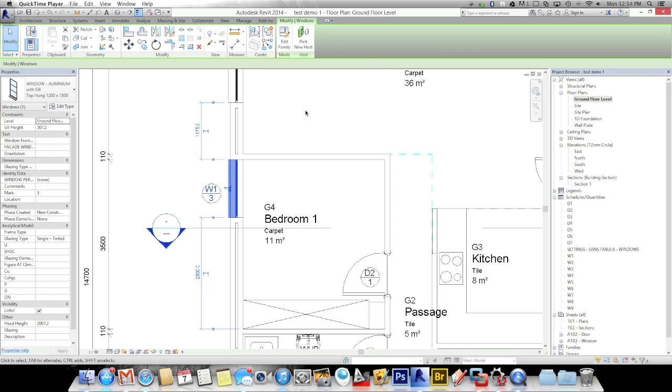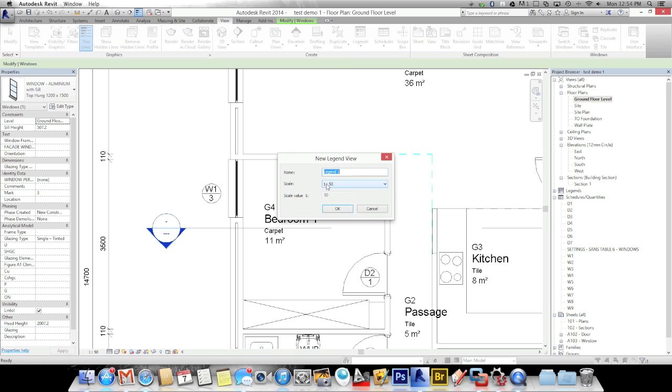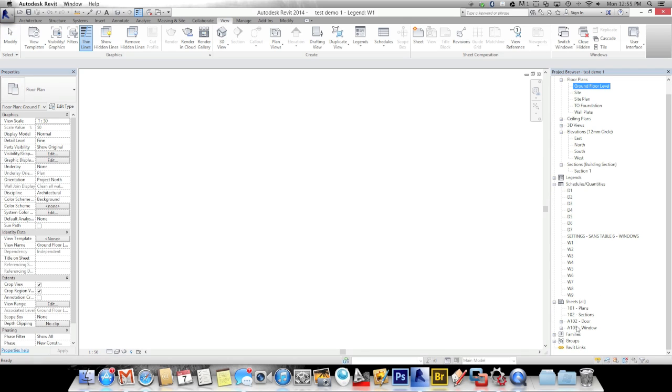Next thing you do is go to view and say legend and legend. Depending on the scale, I'm going to do them 1 in 50. You just name this legend window 1. You say OK. In the project browser on the right hand side, you go down to families, normally just under sheets.